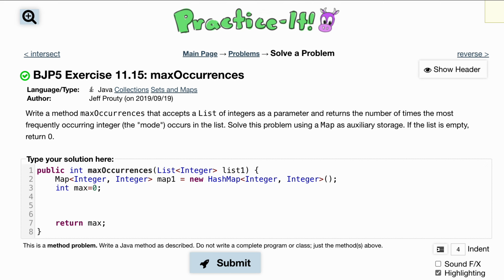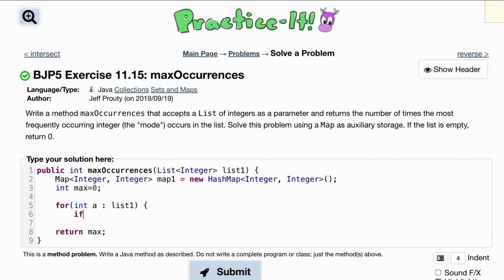Now is time for our for each loop. So for int a, and we have it run through our entire list1. We want to be inside of here. We want to first check if our map1.containsKey, so this is checking to see if it contains it, and we have to do contains key, so we check the key.